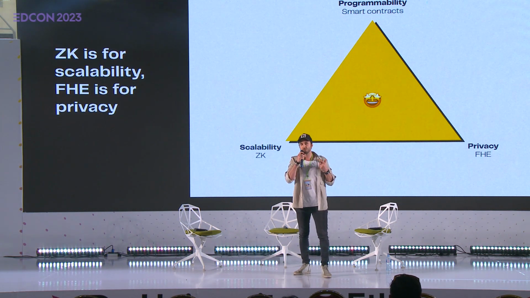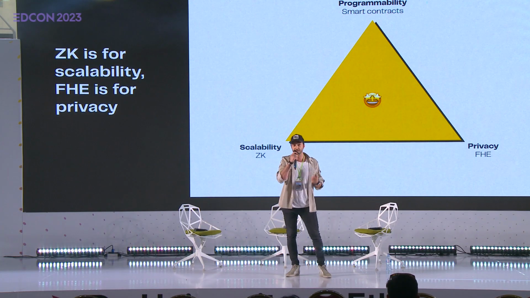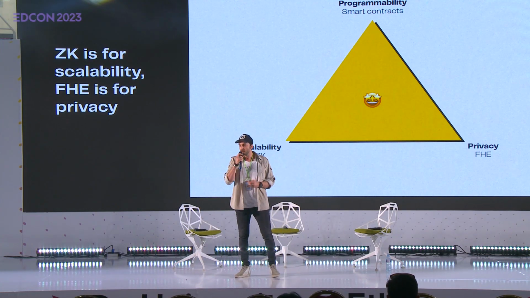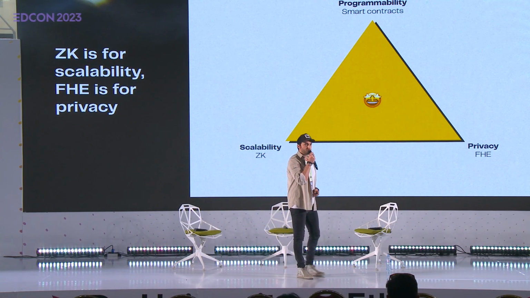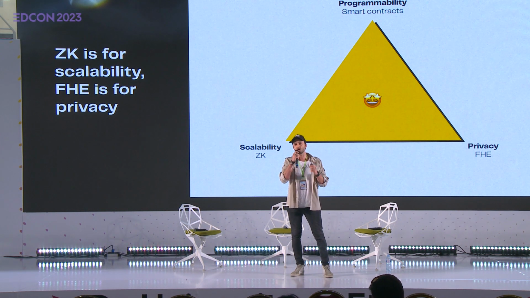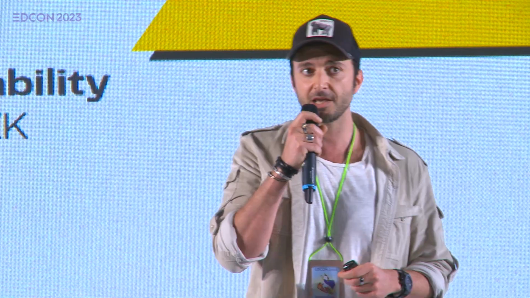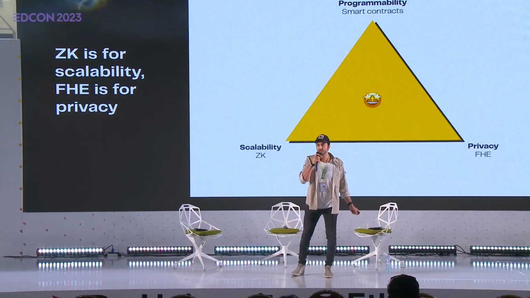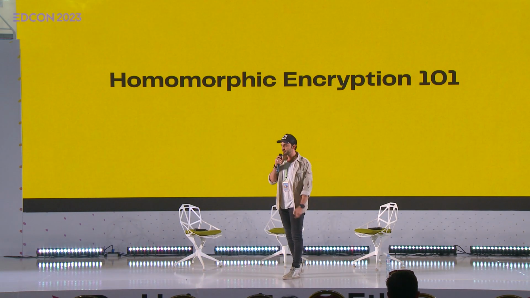Basically, FHE is for privacy what ZK has been for scalability, and when you combine the two, you can actually have some scalable private blockchain protocol. The important thing about FHE to keep in mind also is that it guarantees data availability because the data is actually kept on-chain at all times. Contrary to ZK, you don't have to do the computation off-chain, you can actually do everything on-chain.